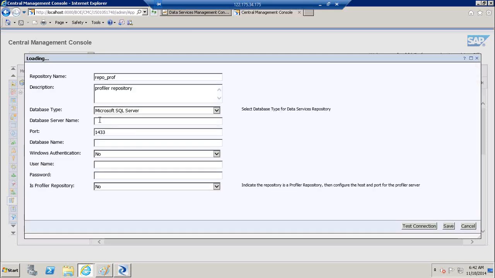The backend database is Microsoft SQL Server, BU41, database name is db_prof.